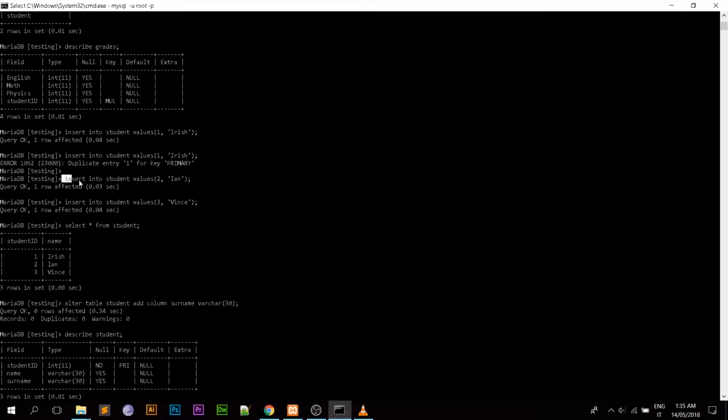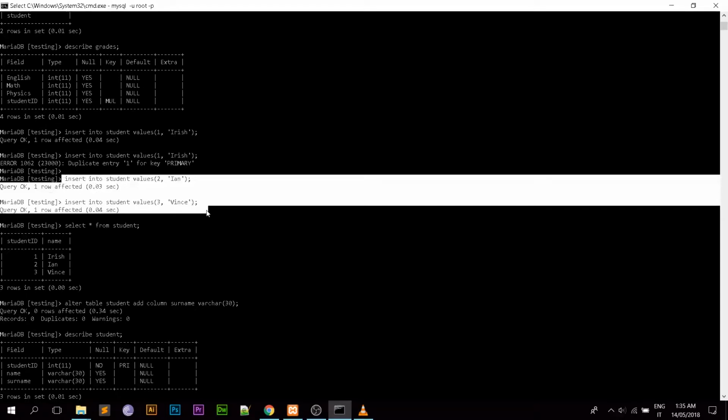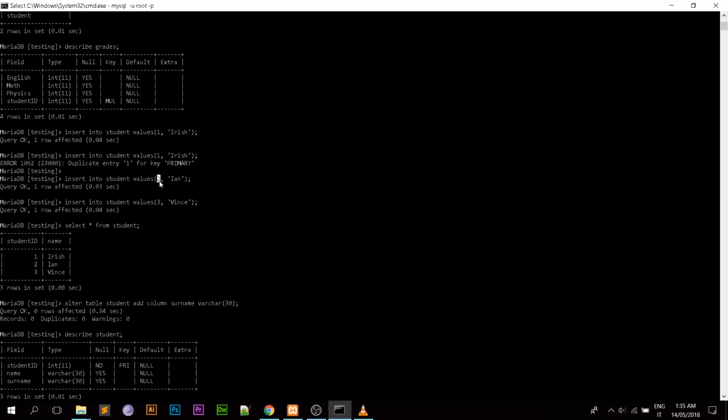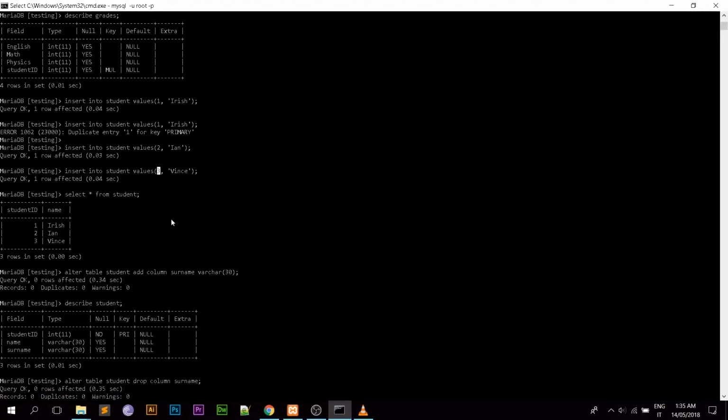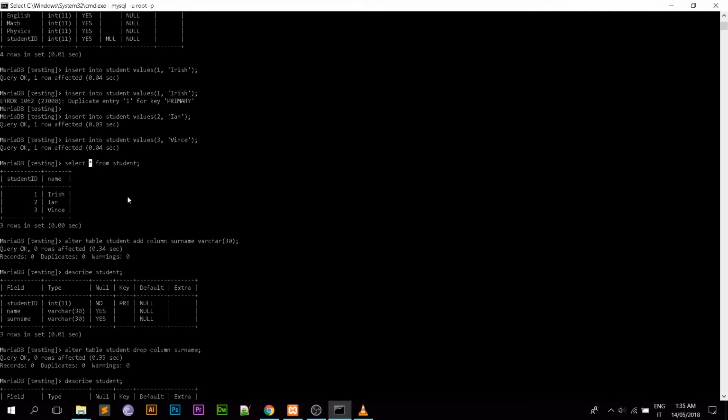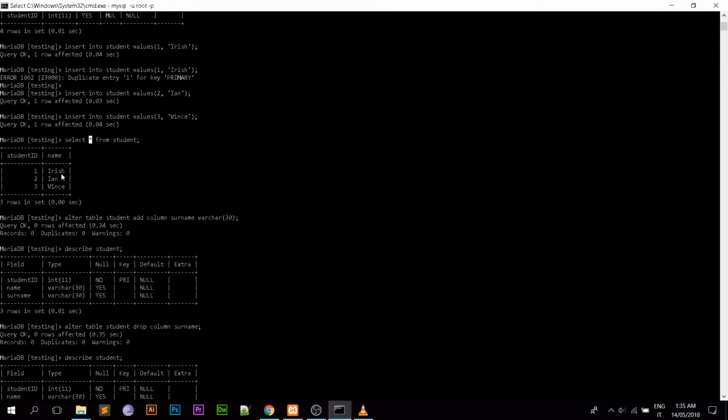So after that, I've created another student, which should be this. And this, be sure to change the student ID. Of course, that will be their ID. To see the students in the table, you just have to type select the asterisk, which corresponds to all. So select all from student. So it would show you the students, the name of the students that you've entered.